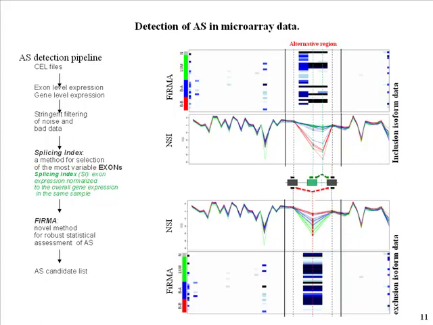In this case, we measured the expression of two isoforms, including and excluding a single cassette exon. This is just one of the methods, and if you look at the literature, it's a challenge to infer splicing using microarray data because of the high level of noise, and the validation rate of different methods ranges from some 30% up to 80%. With this method, we were able to achieve a validation success rate of over 80%. So we've been really happy with this.